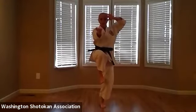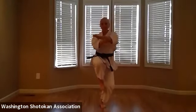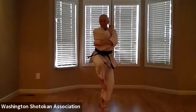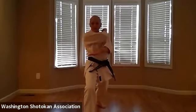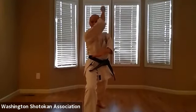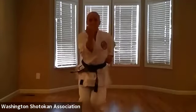Your left hand will come in front of the right, do a passive pressing block. The right hand will go by your left ear. And as you step forward, see how my hips are a little bit open as I step. As I do the kiai move, make sure your fist comes above your head, but this hip will put power in your KI move.